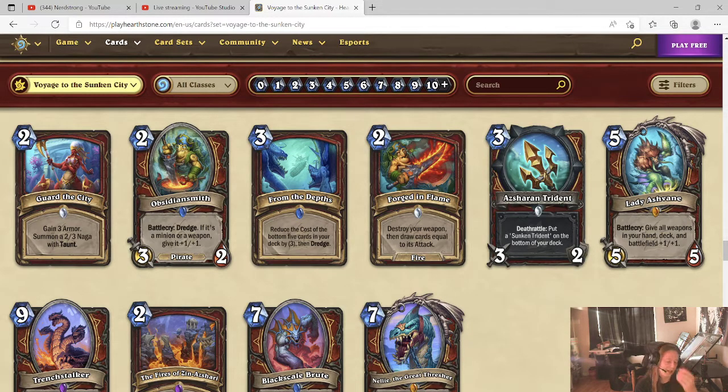Imagine this with Gorehowl. You just play Gorehowl and then Forged in Flame it, and boom, you got 7 cards. Or attack and remove an enemy unit, and boom, you just drew 6 cards. That can be really disgusting. I like that a lot.